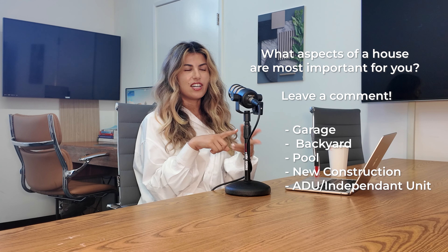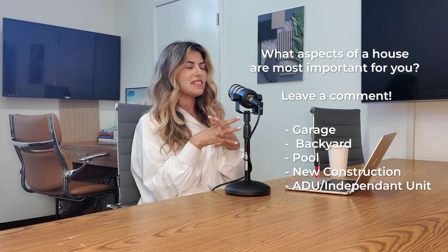What are your top criteria for a dream house? In real estate, there are aspects like a garage, backyard, pool, and new build. If I had to pick one aspect that makes me feel like I want to live there: I love walking into an open space where the living room, kitchen, and dining area are all combined, creating a grand opening. I do not like walking into a house through corridors that compartmentalize everything.